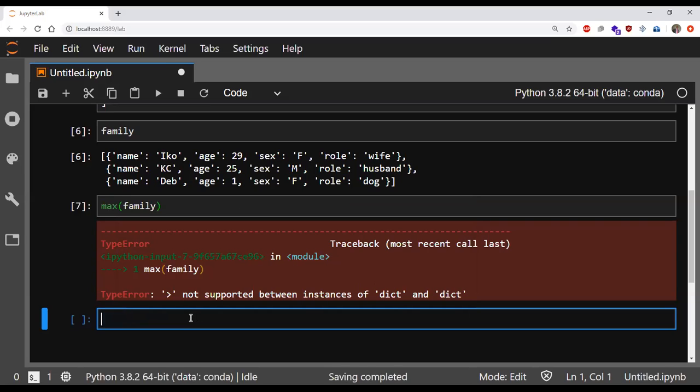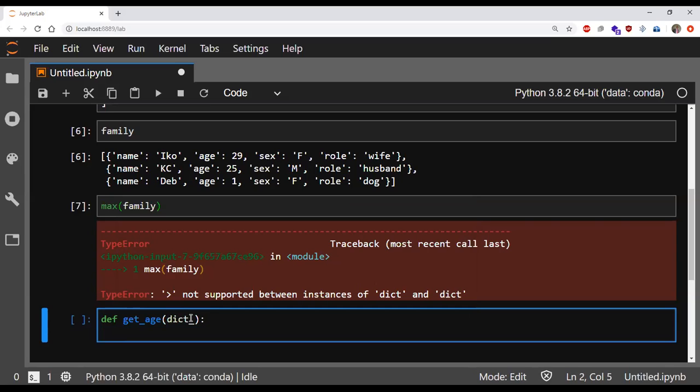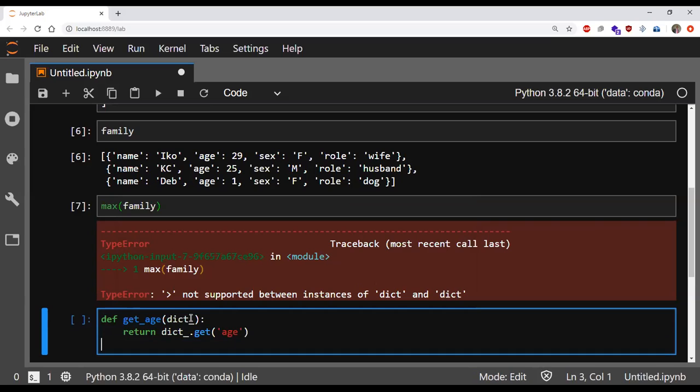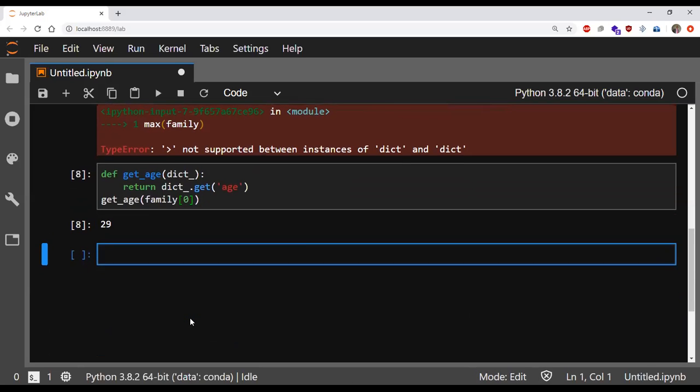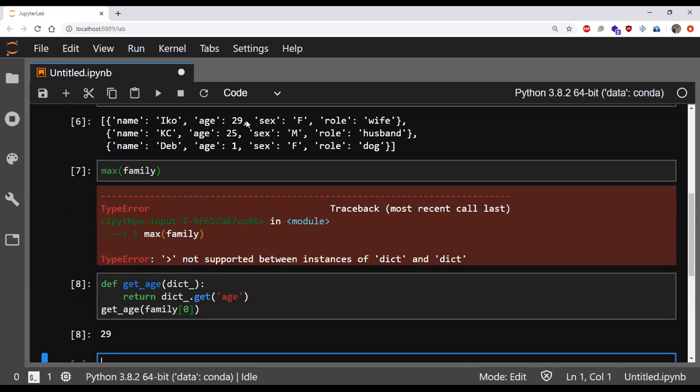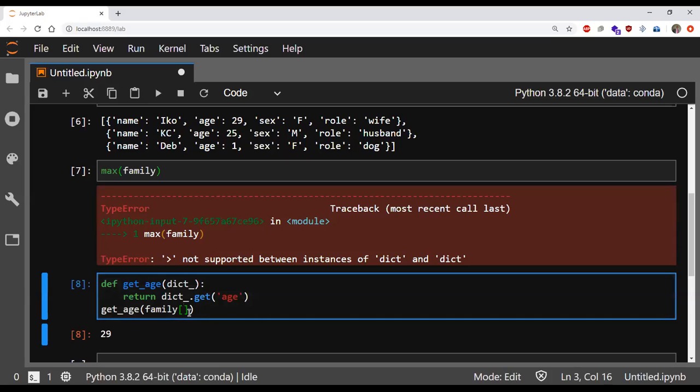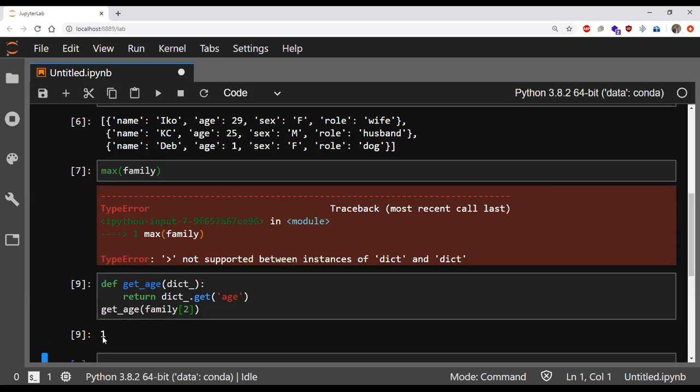Interestingly, we're going to do something. Let's say we can define a small function called get age, and let's pass a dictionary into it and just return the age. If you want to test this, you can just test it with get age of family. Let's test the first person. Of course, you can understand that you get 29. If I run it for number 2, you should get 25.